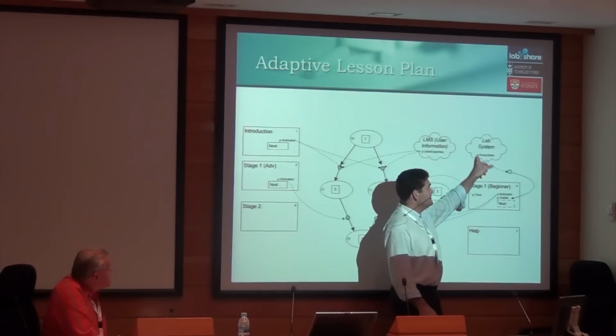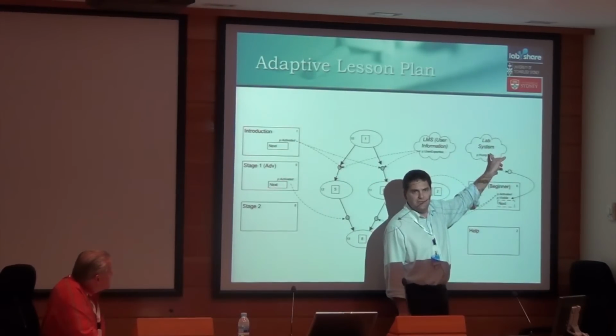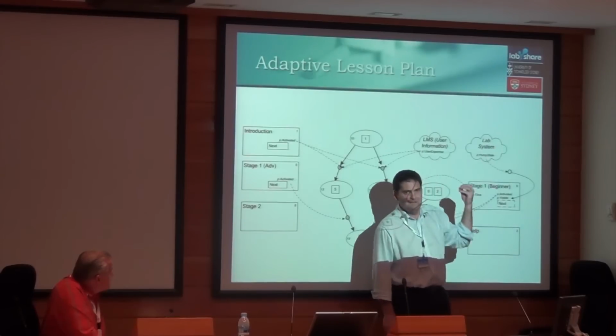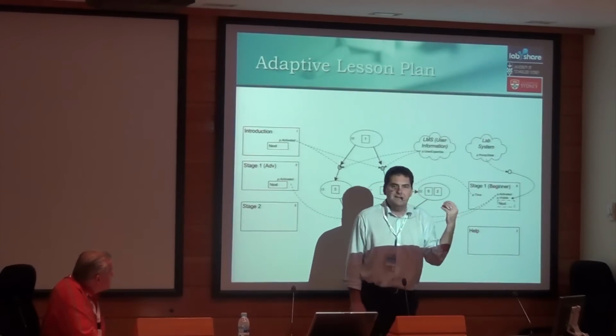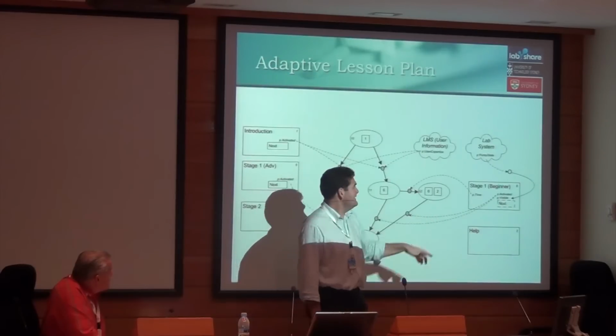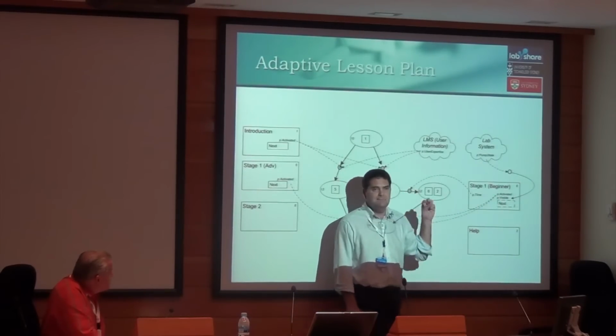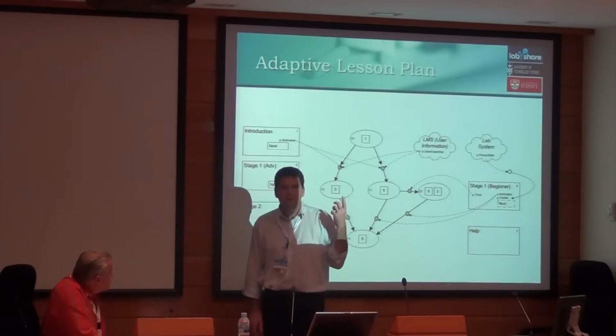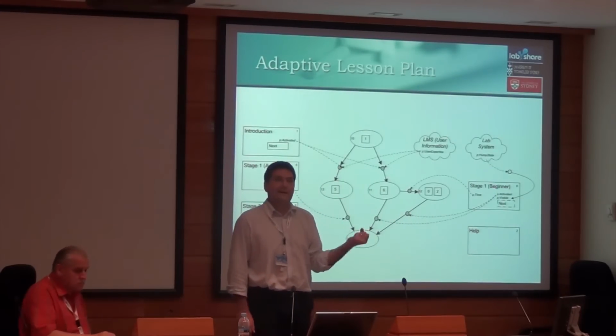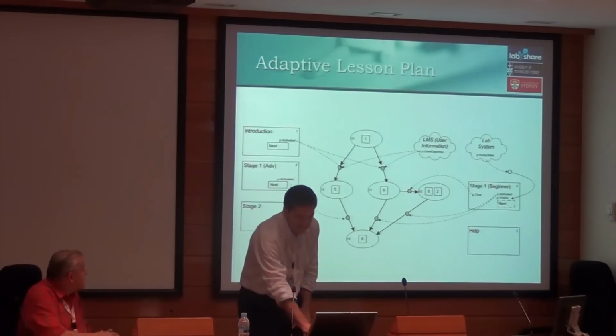We can also have things where something changes in the laboratory. In this case, pump state. There's a piece of information about the state of the pump in a particular experiment, and when that changes, it may change some attribute in here. In this particular case, it makes a navigational link visible. So until they actually get the pump going, they can't navigate onto the next stage of the experiment.